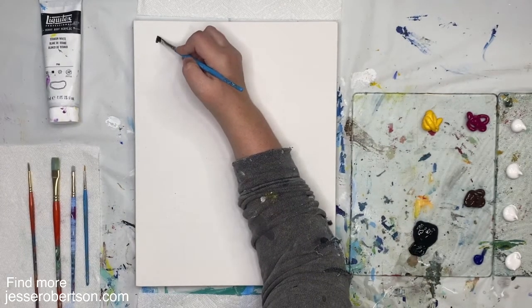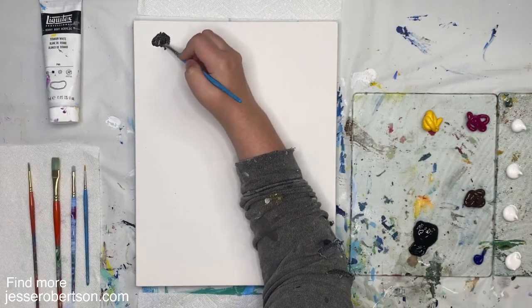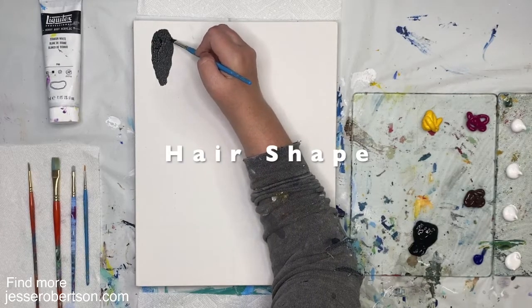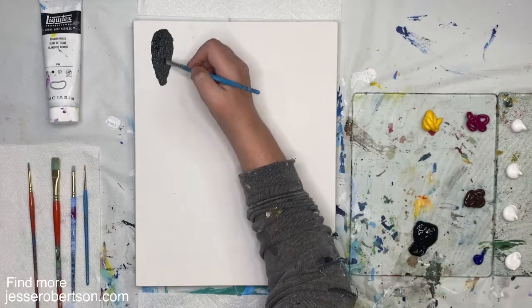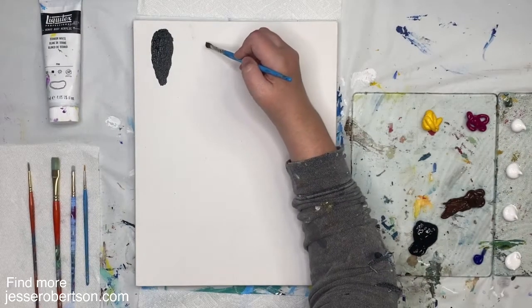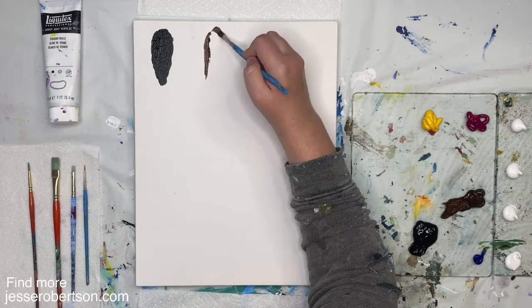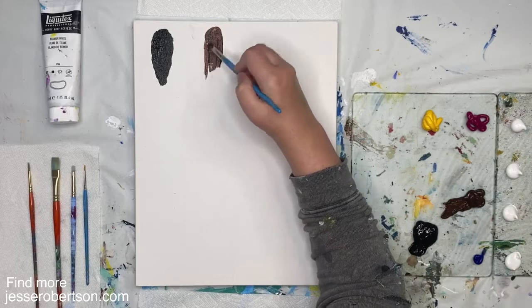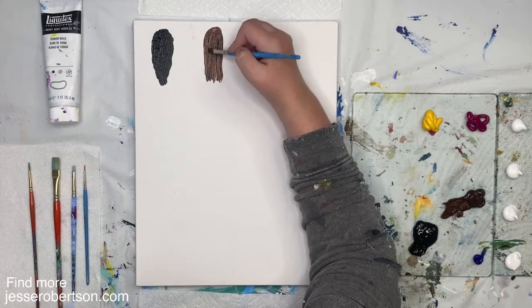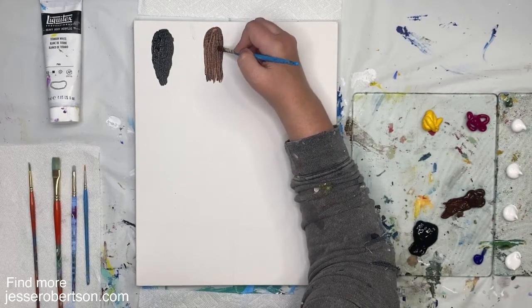I'm going to do a big curly do. We're kind of doing that perspective of looking at the back of their head. Now some hair ends in a point and some hair ends straight across, so everyone will have a different shape to the bottom of their hair. Let's do a nice dark chocolatey brown hair next, and we'll do this more like a wavy hair that ends flat at the ends. They're going to be some long style, so we're just going to pull on a base coat.